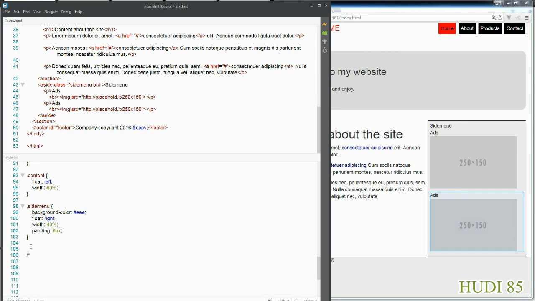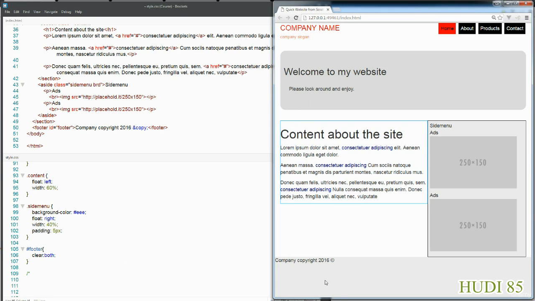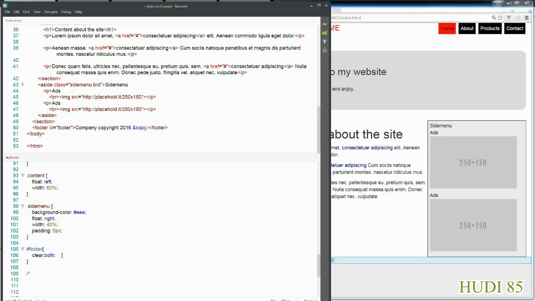So our footer is identified with the ID footer, so this makes it really easy to access it within our CSS. So one of the things that we need to do is to clear. We need to clear both the float lefts for this one. And essentially this will prevent the footer from being pulled over to any one of these sides if there's some available spacing. Although we did take a full 100% there, whenever you've got the spacing there, sometimes you'll see that the bottom will actually go into that space, and we definitely don't want that to happen.